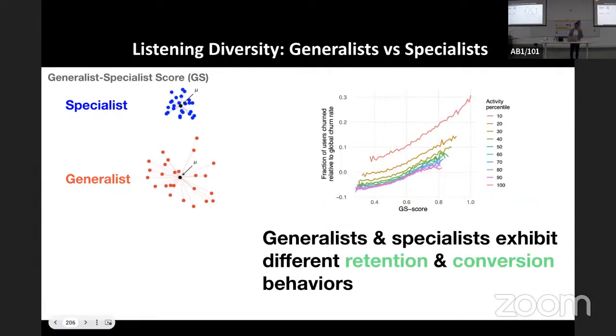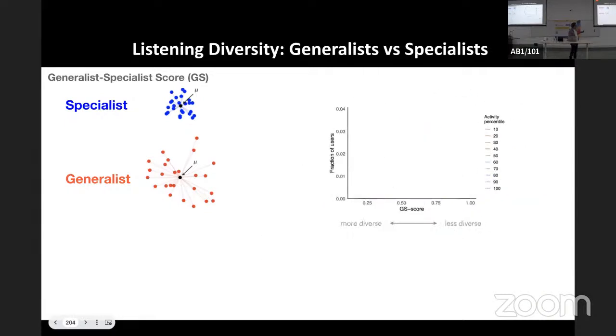But what we did was, and it's very important, this is a nice data insight: when you plot the generalist-specialist score, don't just say that, hey, the users are spread across. The follow-up question I'll ask is, have you controlled for activity? I do expect that if you just listen to 10 tracks, maybe you're a generalist. If you listen to 1,000 tracks, maybe you're a specialist. So this is a nice part.